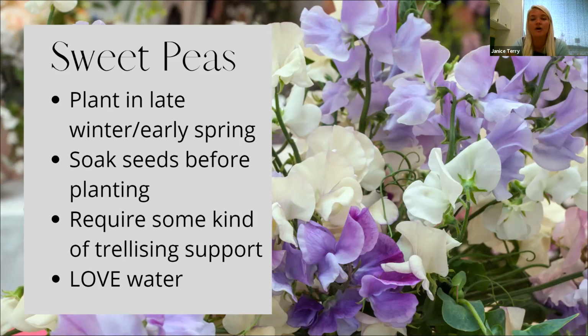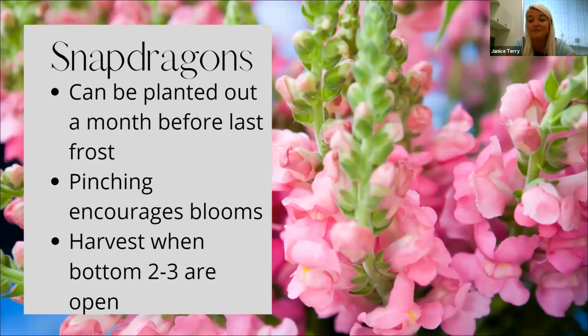They do require quite a bit of water, so it's kind of nice that they are at their largest growing peak when it's cooler and it's easier to keep them watered. There are some sweet peas that do okay in the summer, and they do require a lot of irrigation. But most of the varieties, the most popular varieties, are early spring bloomers, so it's easier to keep them moist. Snapdragons, so much fun.